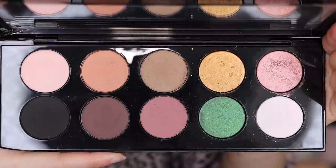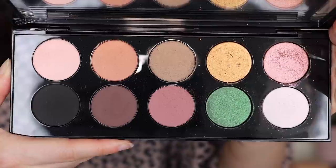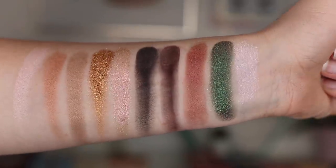Moving on to number 10. This is from her very first launch — the original Re Mothership palette. This is called the Sublime palette and I just don't find myself reaching for it a lot. You'll see as we get into these big Motherships we have four glitters here — that's what the Decadence didn't have — and I really like this one. I think the color story is beautiful, but when I looked at all the other color stories I had from her, I just liked them better. Nothing against this palette; it's really great and very wearable. I just think she has prettier color stories.